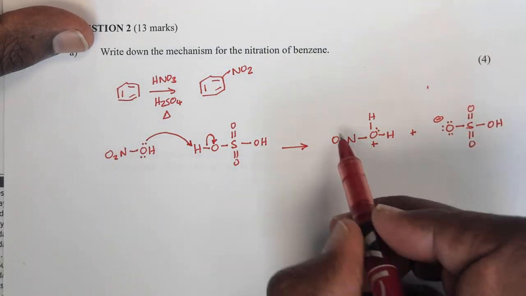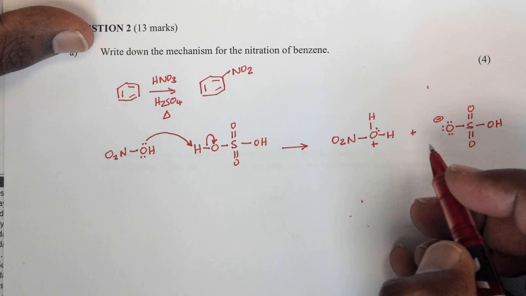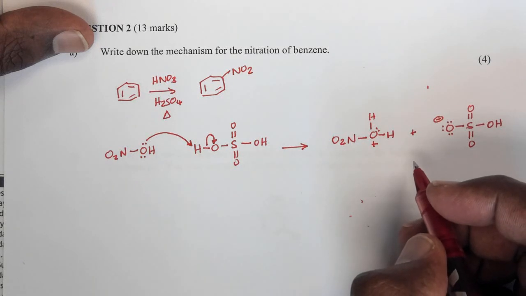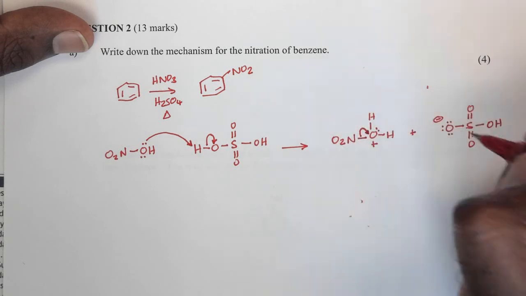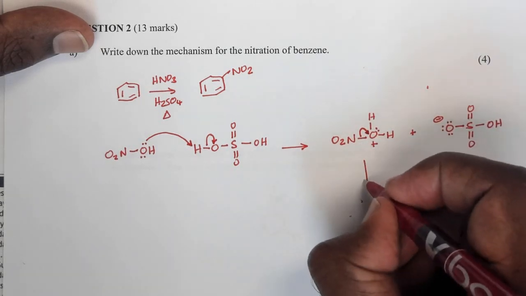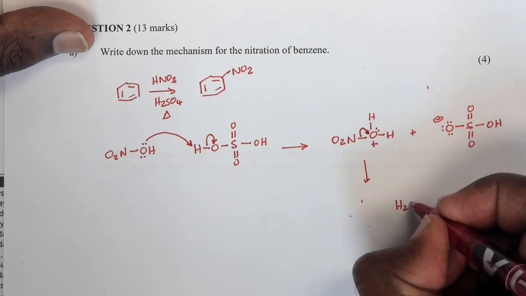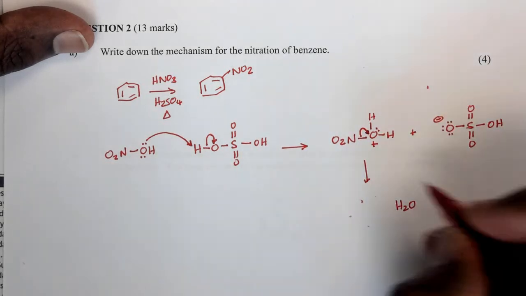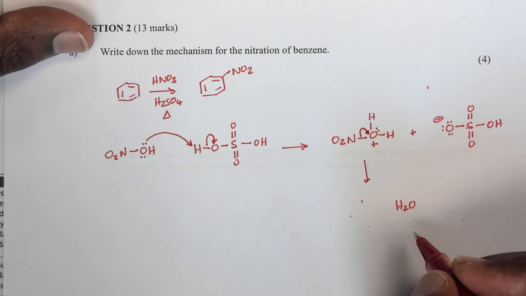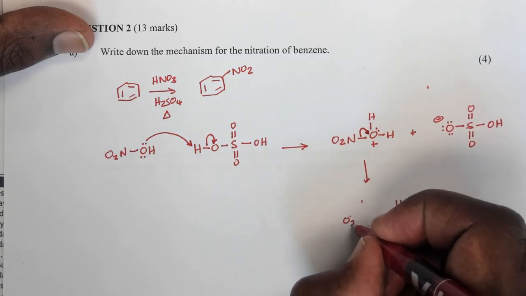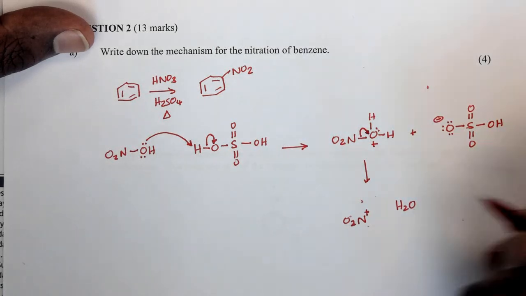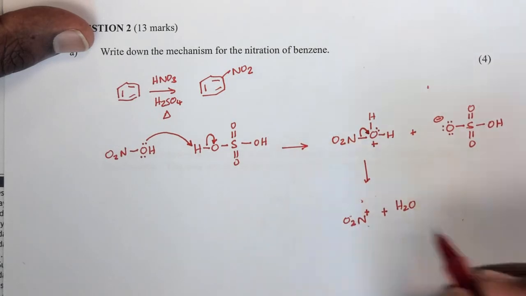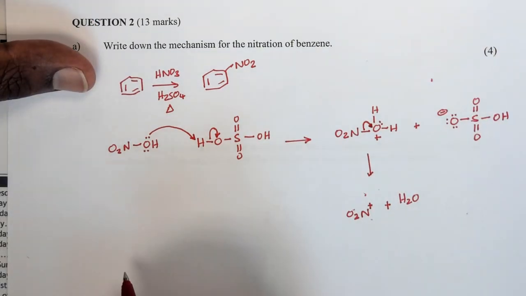But the electrophile, you know, we're trying to form a nitro cation, and what happens now is that these electrons go toward oxygen, takes both the electrons to leave as water, H2O, which leaves this nitrogen an electron short, making it your electrophile. Right, so it's NO2 plus ion plus water.